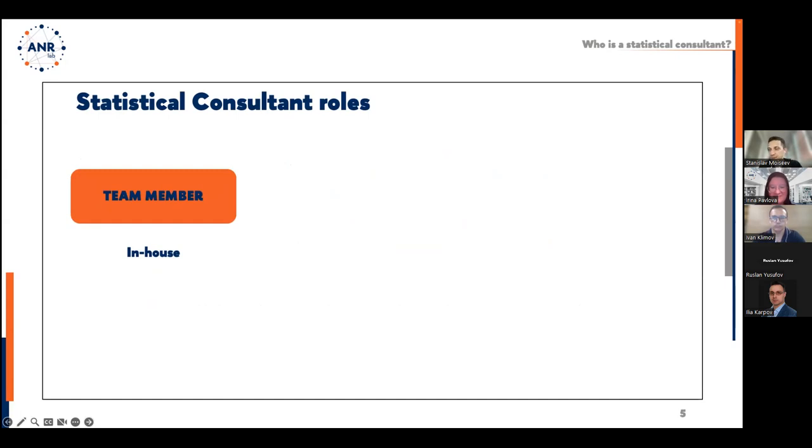It's very often the case when you are working in some in-house team. For example, you may be a part of a big data science team in some corporate, like a bank, financial institute, or maybe even a university, right? And when you work in-house, you really have a place in a team, and this team play requires you to fit in processes, to understand the general logic of projects which all of your team is doing right now. And so this is one possible way of doing consultancy job.